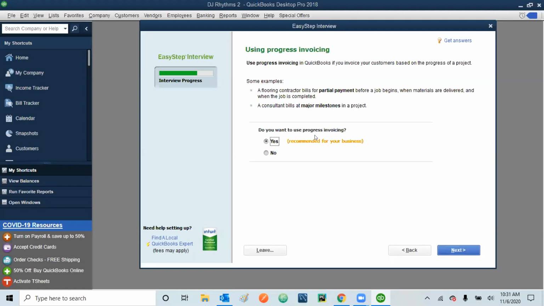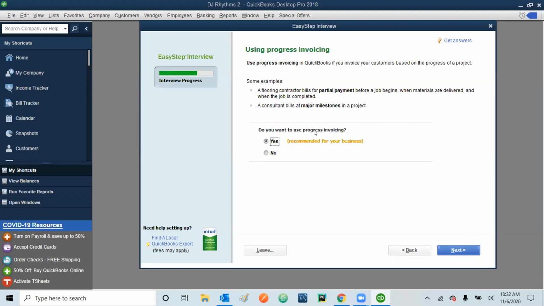Use progress invoicing. Of course, if you want to include progress invoicing, which is if you want to be paid in installments, that is also possible. So with progress invoicing, you are not receiving money in one tranche; you are receiving money in different tranches based on the completed project. So let's say you are constructing a building, so you set a price that once the floor is done, this much of the money will be paid. Once the structure is completed, then this much money will be paid. Then finishing will be done, then this much of the money will be paid.